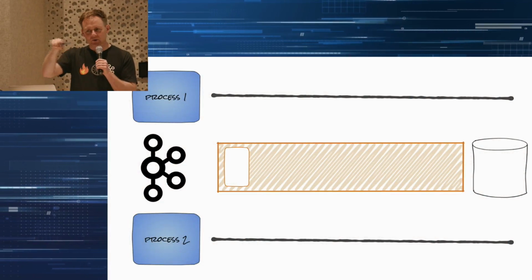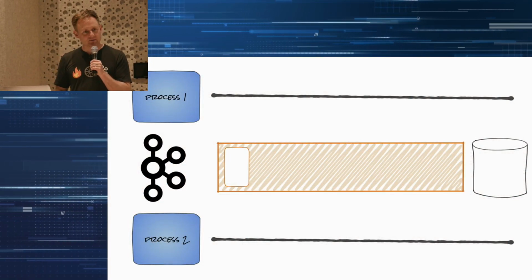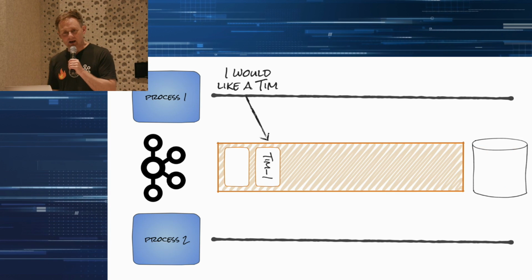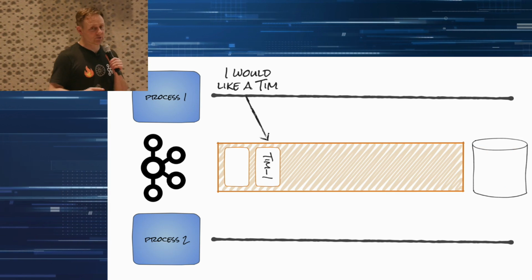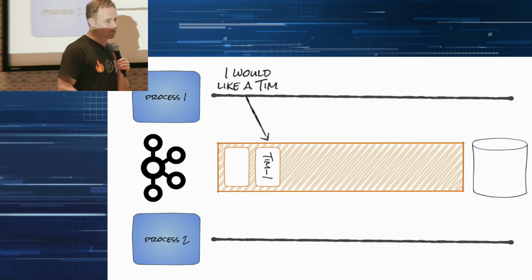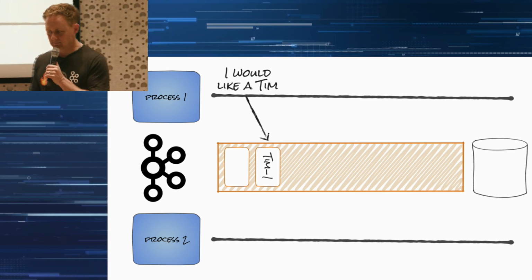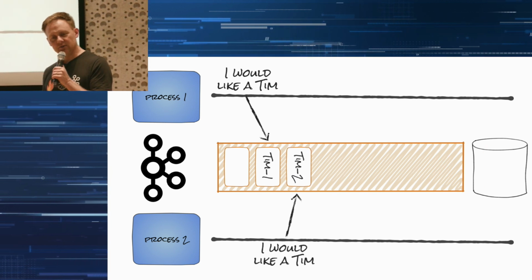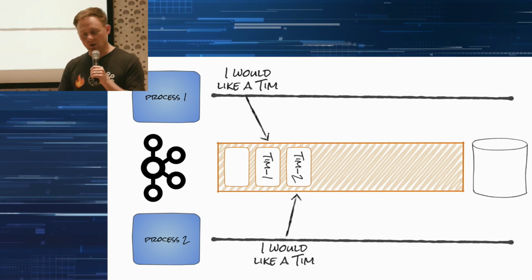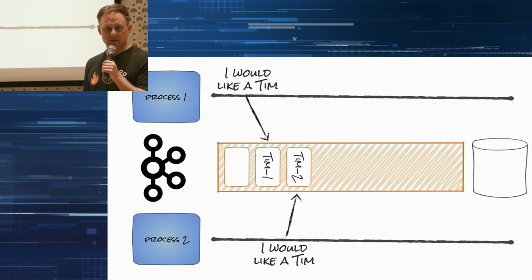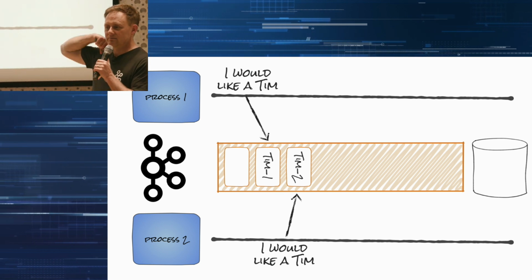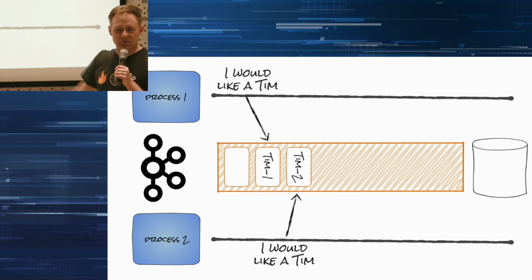All right, so that first one, I'm creating my new account. There's the username form, and I type in Tim, and we want that to turn green or red, depending on whether Tim is available, right? So all I can do is ask, and so I'm going to produce that request. I'm going to say, hey, process 1 has asked for Tim. And, well, somebody on some other instance of the mobile app has also asked for Tim. So you're producing these demands on a username or requests to create a username.